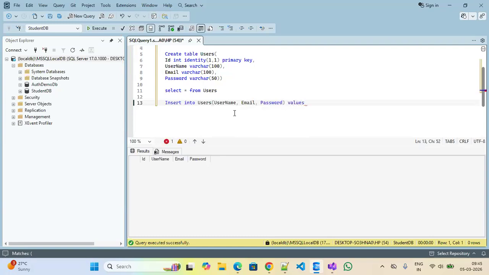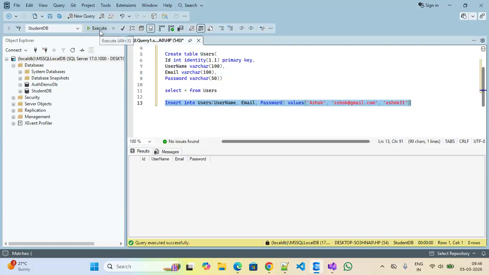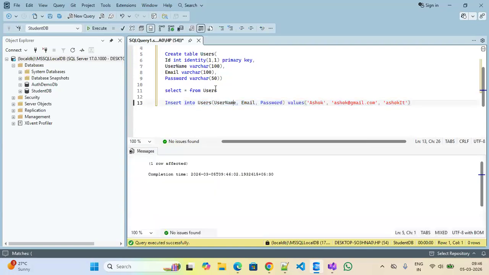And values are username Ashok, and email is ashok@gmail.com. Third one is password is Ashok IT. Close the bracket. Select and click on execute. One row is affected.